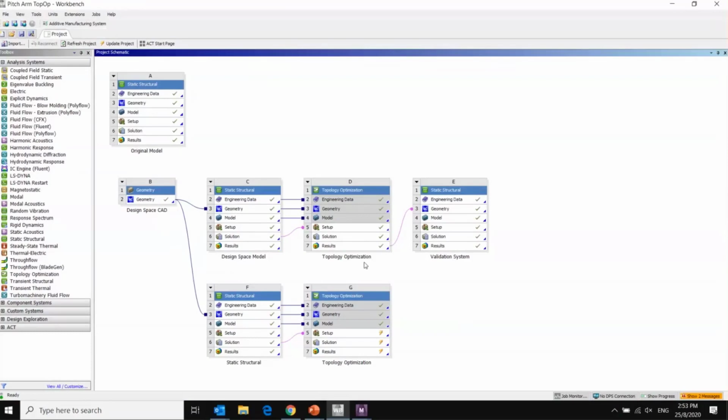You can set all of that here in topology optimization. And then finally, using the result from this topology optimization, you clean that faceted body into a solid body, and then use that in a validation system. So that's how topology optimization works in ANSYS Mechanical.